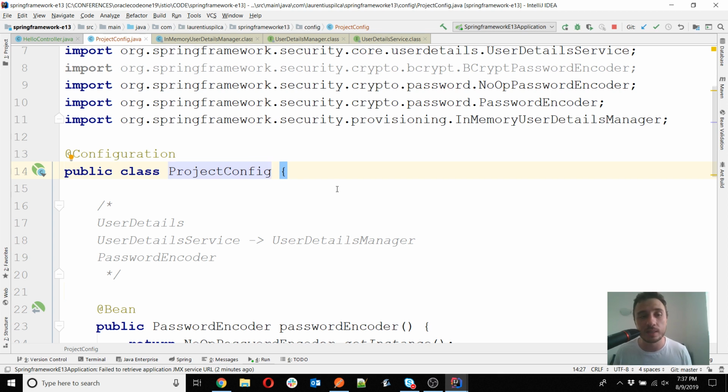This will create a complete image of the basics of Spring Security that should allow you to start learning more details about this really important framework.